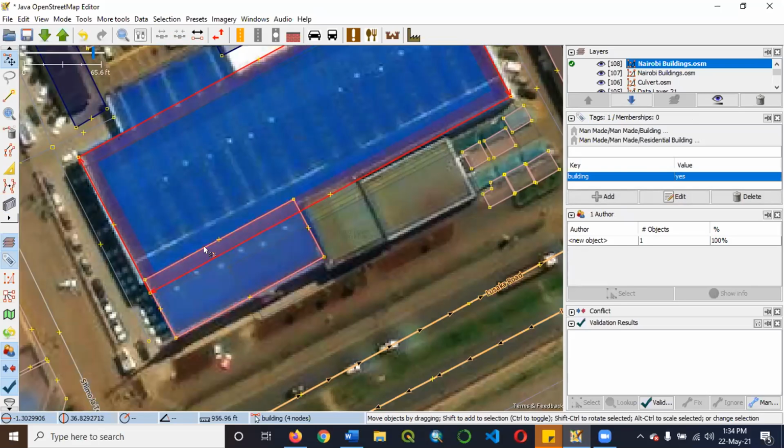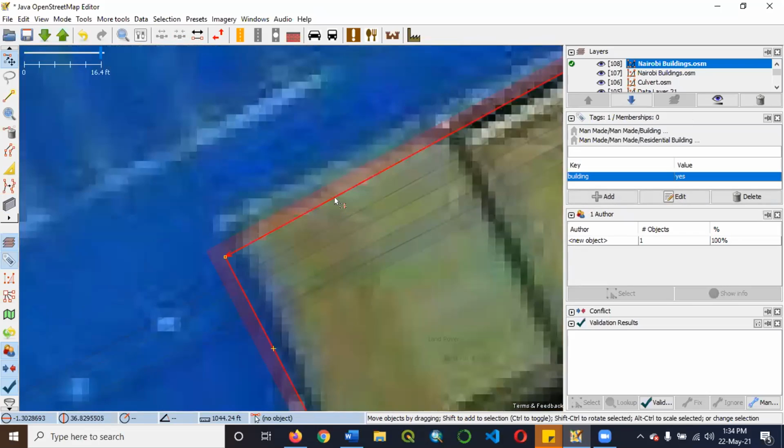When you select both the buildings and then you hold on Shift and J, the buildings should be joining.